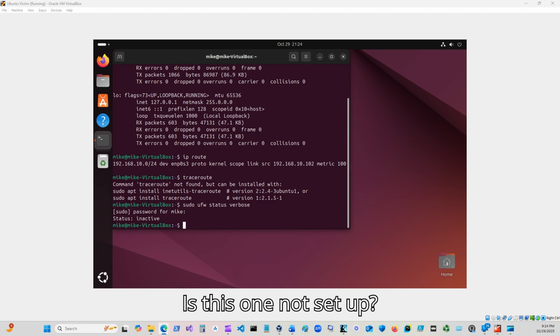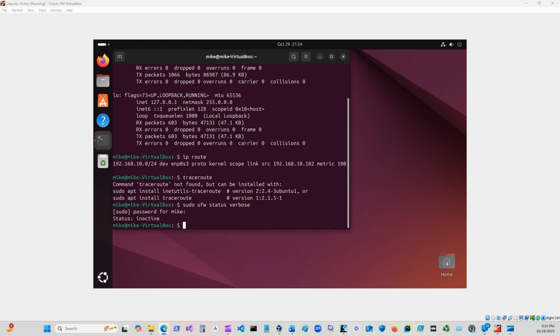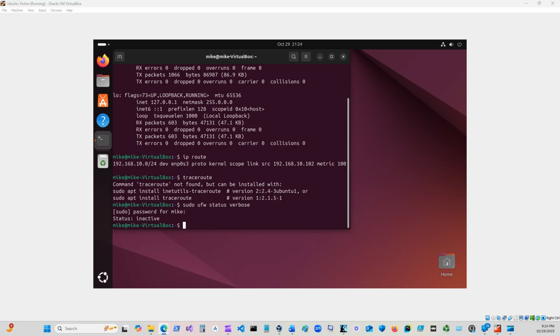Is this one not set up? Let me see. Did it not take? What we're about to find out right now. Anyways, yeah, so I had to set the default gateway.